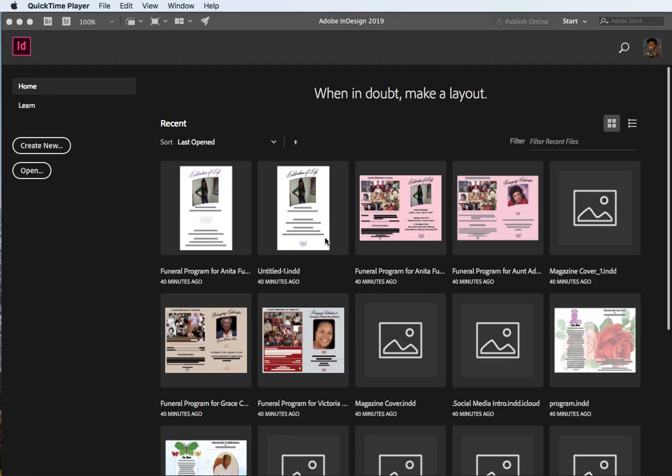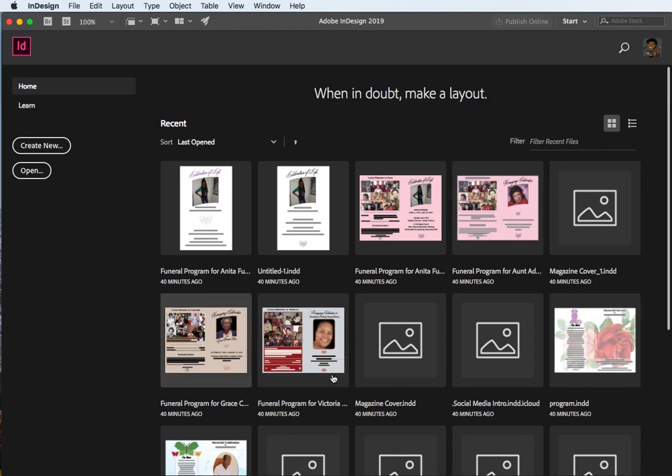Hey, today I want to go over your InDesign assignment where you are to create a magazine. So for the first part of this, we're going to go over setup and using InDesign. So step one for you guys is to open InDesign.